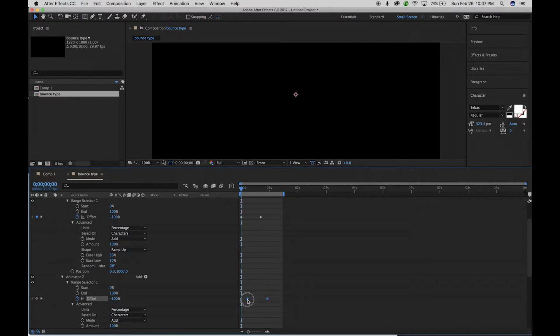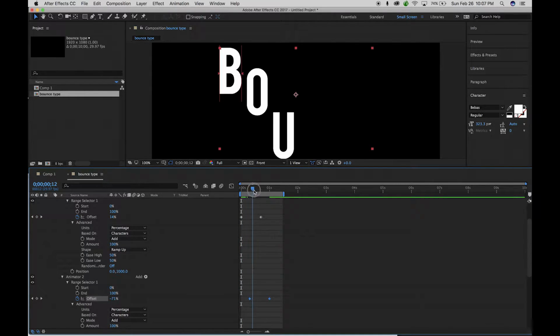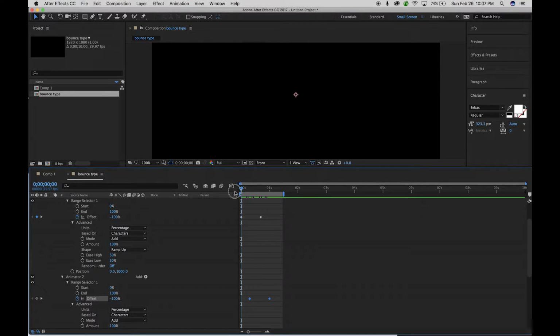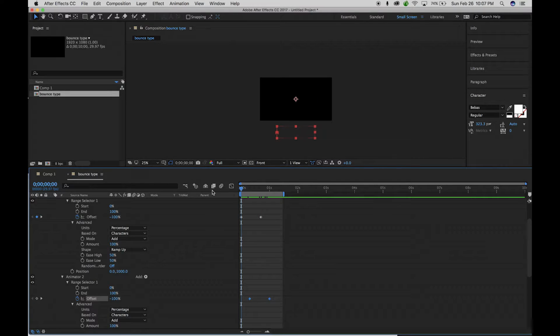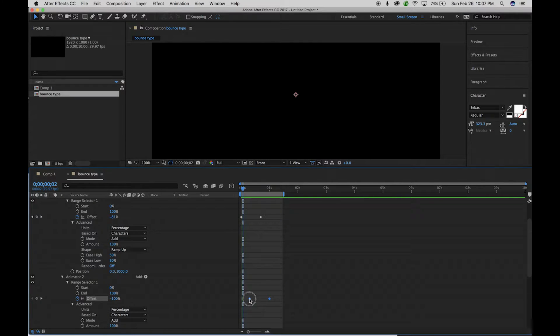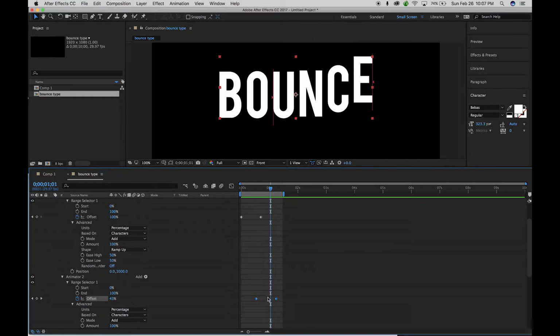Maybe these need a little more offset. There we go. You can see as that offset, we get a little bit better bounce. So depending on how far apart these are, we'll give you a little bit more stall, or it'll tighten things up.